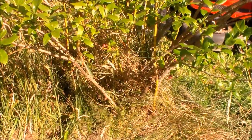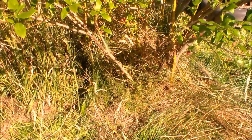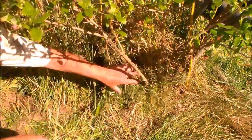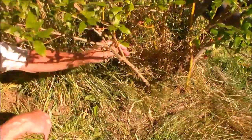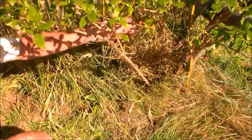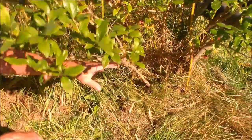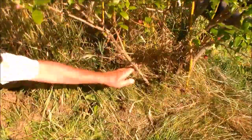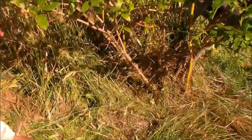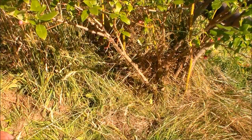Here I'm going to do some air layering on some of these branches of the blueberry, and what I'm going to do is air layer some of these older ones because I'm going to be cutting these out anyway in the pruning process. This has a lot of new young growth, and I want to remove the old growth anyway in the pruning process. But I can do two things at the same time. I can remove the old growth and start a new plant with the old growth.